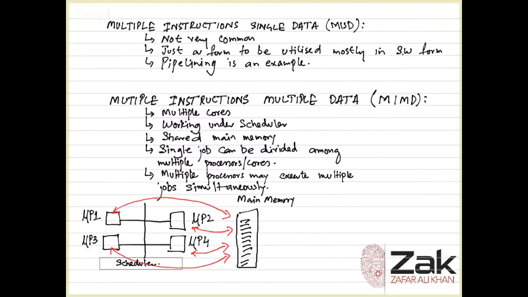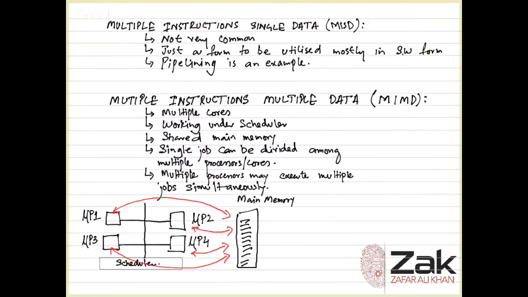Multiple instructions, multiple data. This is what our processors nowadays are, desktop processors, I'm not talking about gaming processors or cell phone processors. When I say multiple core, actually I mean multiple processors with their own CU, ALU, and MU. The memory. Okay. The processor that you see nowadays, it's a jacket which is harboring actual processors. If it is i7, 8 cores, means 8 actual processors are inside the jacket, which are sharing the main memory.